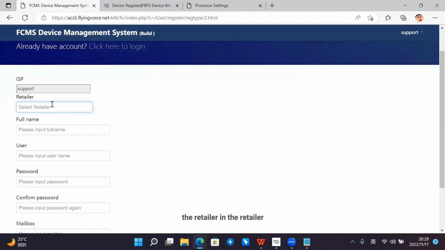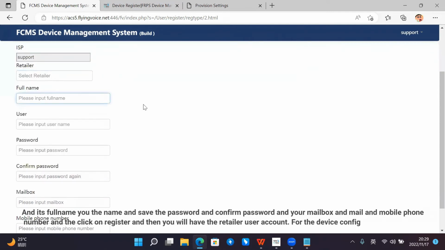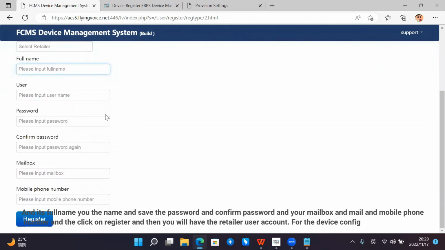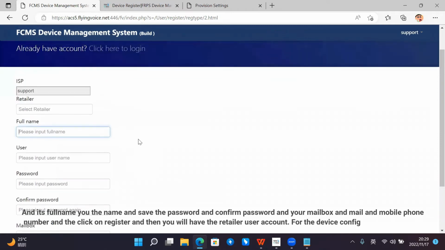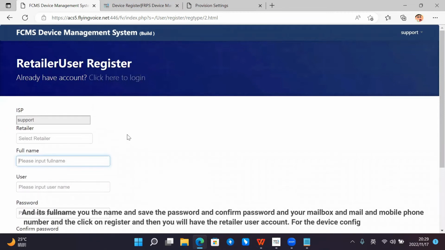For the retainer, you can input the name that you have set just now, and its full name, username, and set the password and confirm password, and your mailbox and mobile phone number, and click on register. And then you have set a retainer user account.